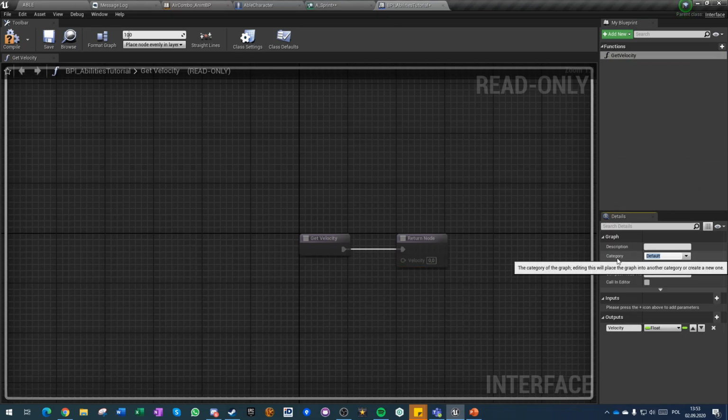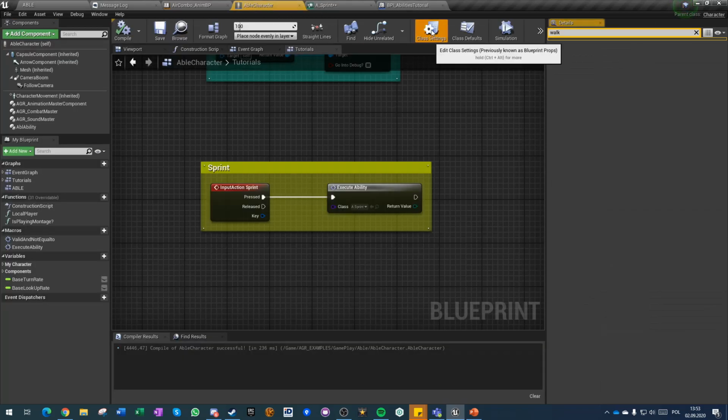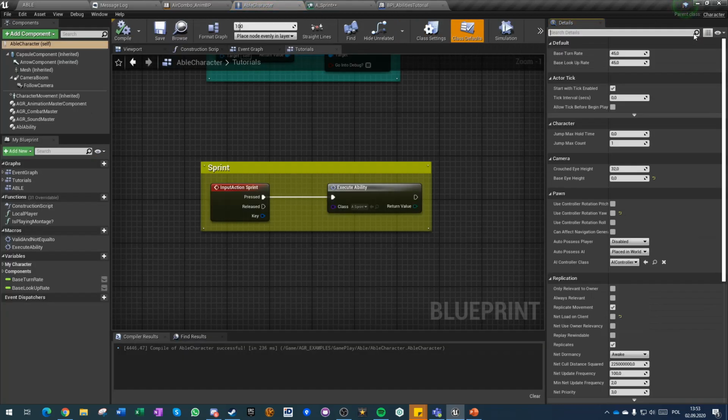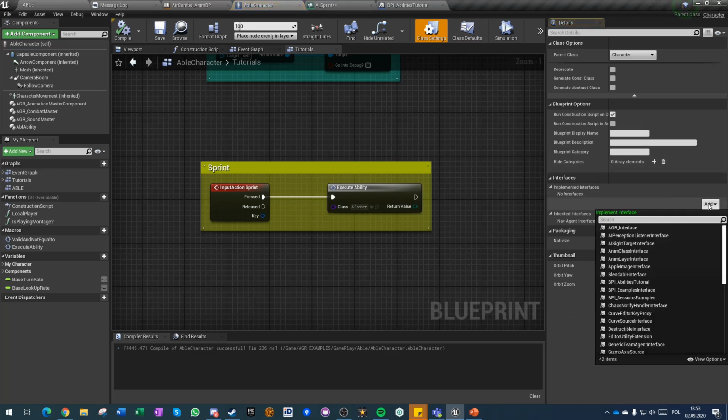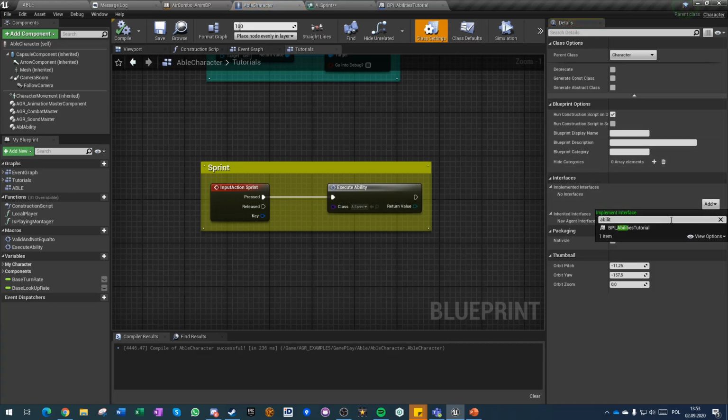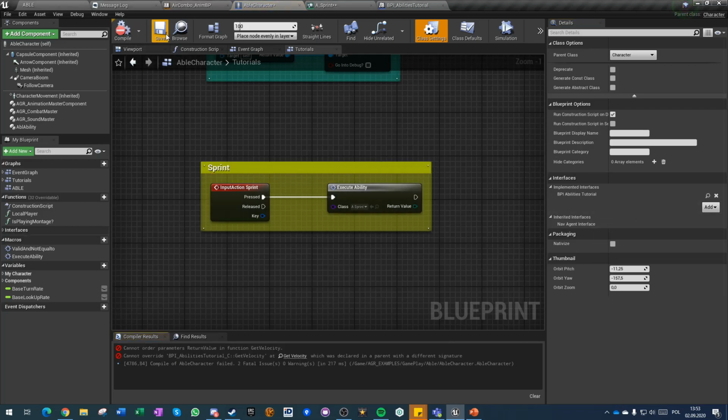Now this function is a character function. I will just hold it like that. We'll now add a new interface, which is the ability tutorial interface, compile, and now we have access to our interface.